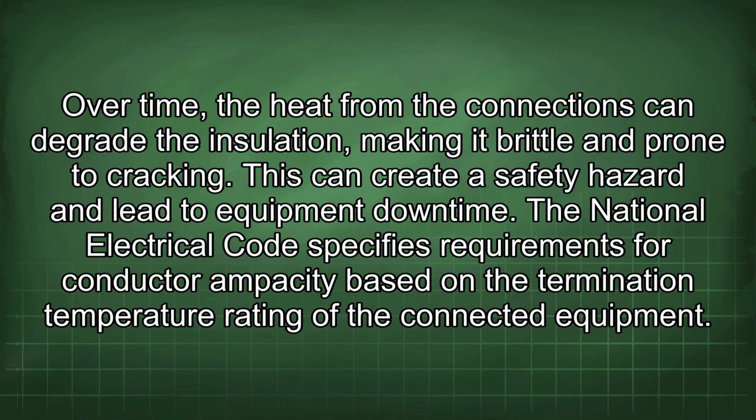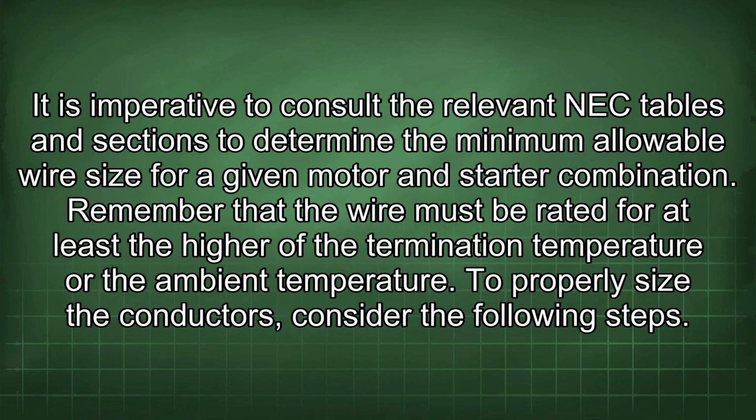The National Electrical Code specifies requirements for conductor ampacity based on the termination temperature rating of the connected equipment. It is imperative to consult the relevant NEC tables and sections to determine the minimum allowable wire size for a given motor and starter combination. Remember that the wire must be rated for at least the higher of the termination temperature or the ambient temperature. To properly size the conductors, consider the following steps.